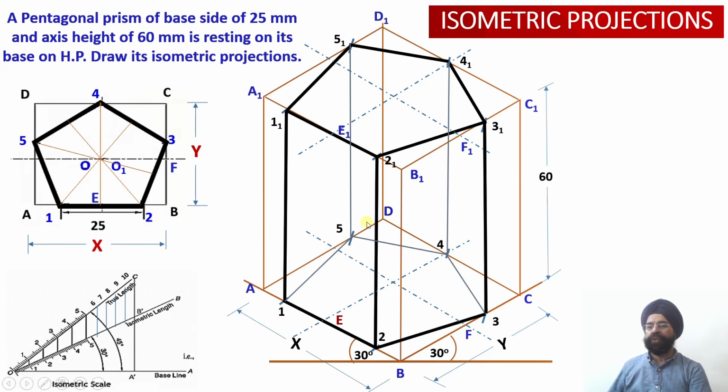So we have shown all these edges. Why? Because we want to get a proper feel of this pentagonal prism. Otherwise, if I just delete these edges, I don't show these edges, still my construction would be considered to be complete over there. So no hidden lines, no dotted lines have to be drawn over here. So this completes the construction of the pentagonal prism, which is lying in its upright condition, where the axis is perpendicular to the horizontal plane, and this prism is resting onto the ground on its pentagonal base over there.